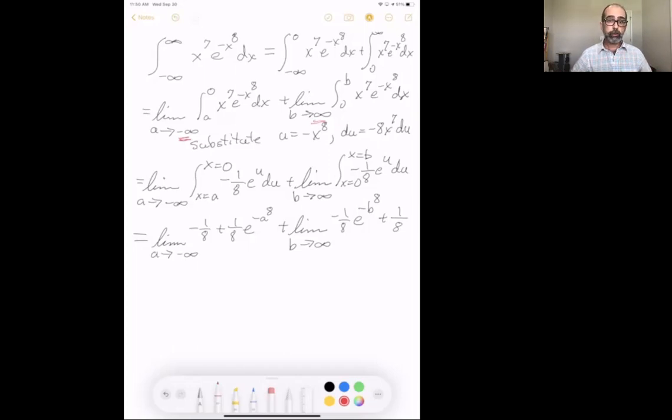This is a substitution, a fairly nice one. As you can see, u is going to be negative x to the 8th, so that x to the 7th really isn't a problem. I know it's tempting to do integration by parts, but that's not going to work in this particular case. So once we do that and then integrate, you can see that I already have pretty much what you would get at the end. You might include one or two extra steps, I don't know.